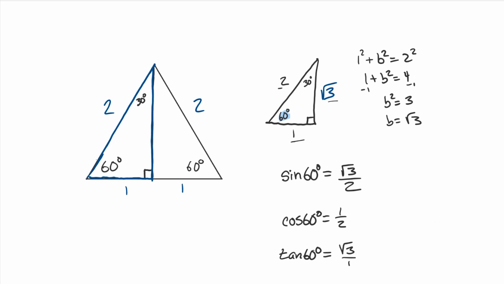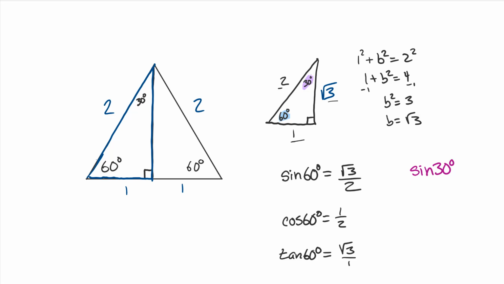Cool, we got our 60 degrees. So now we know how to find sine of 45, cosine of 45, tangent of 45. Now we can find sine, cosine, and tangent of 60. And let's just look. Let's go get sine of 30 degrees. We're here, we might as well.